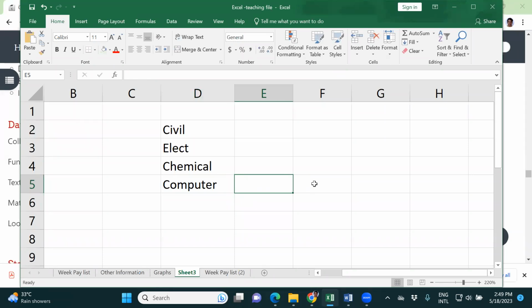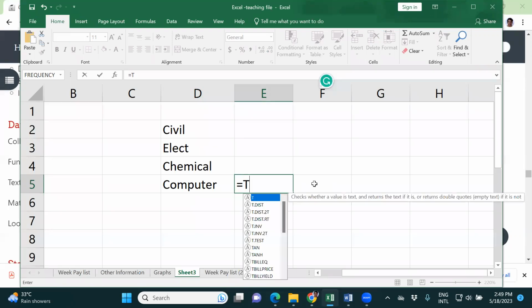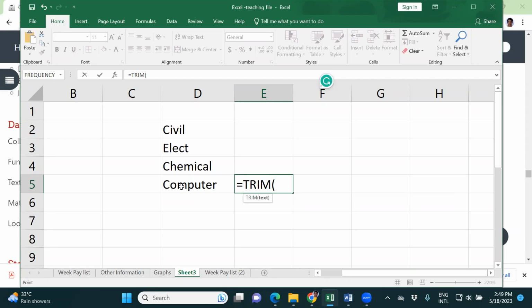When I say equal TRIM function, you can trim the unnecessary leading and trailing space from the word, right?